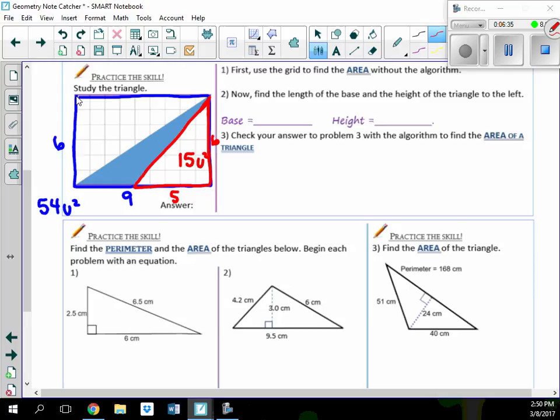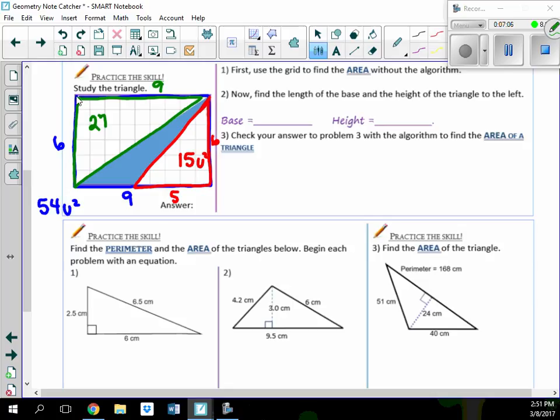All right. Now I'm going to do the same thing with the larger triangle up here, with this one right here. And this triangle right here, this length right here in green, is 9 times 6, which is 54. Okay, and then I'm going to divide by 2, so this will be 27.